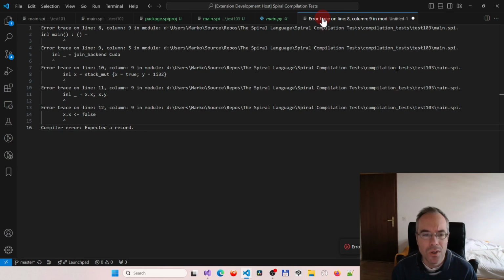Expected a record. And this is a compiler error. That means that this is a problem for the language, not for the user.